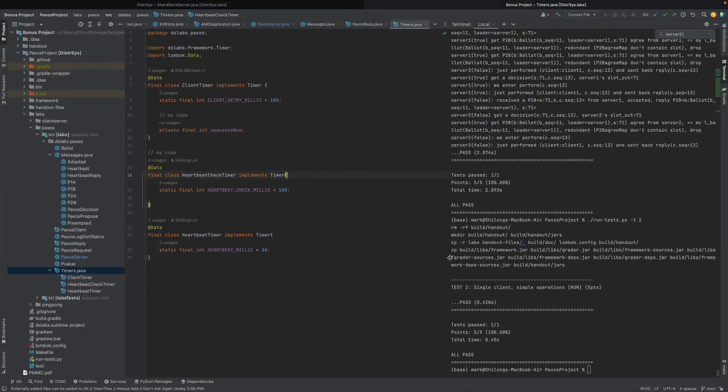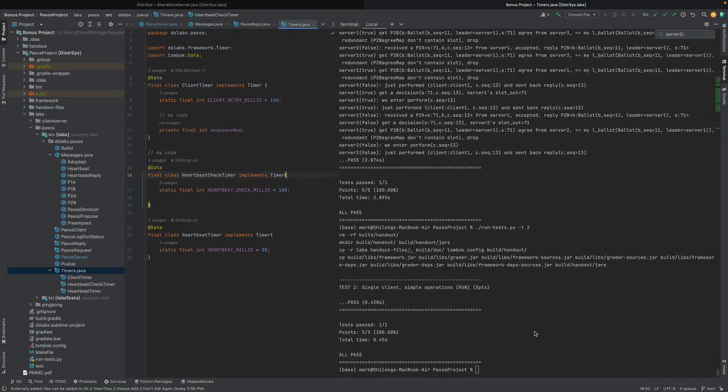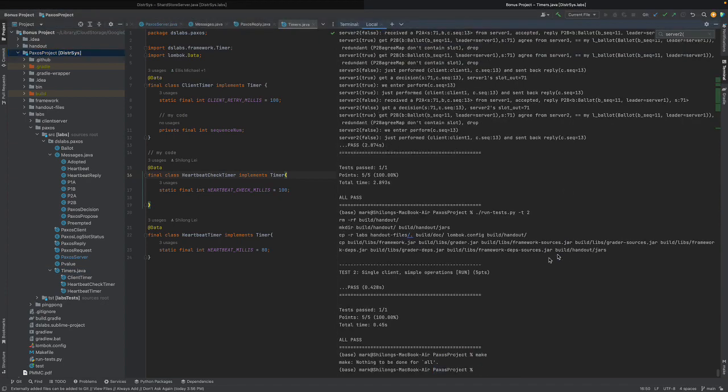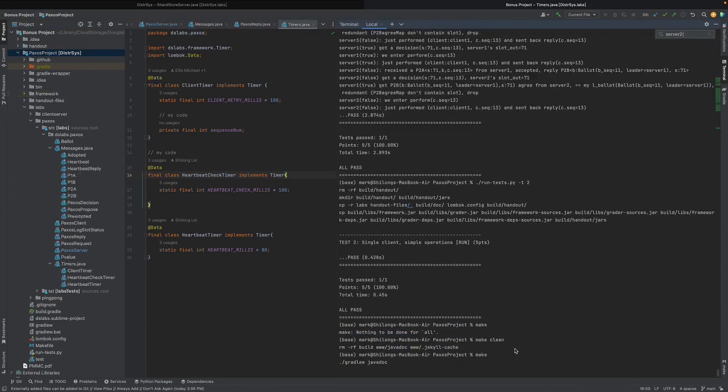Now I'd like to give a demo showing how we can compile and run it. First, we need to be in the root directory, like this one, and in this directory we need to run make. If you see this message, it means we have made it before, so we need to clean. Now we run make.